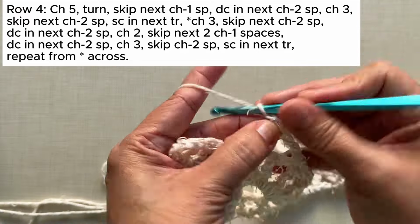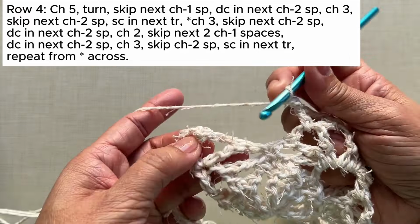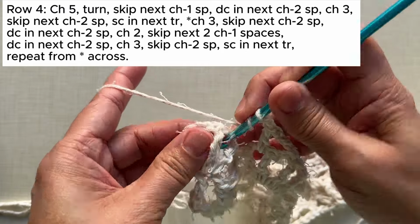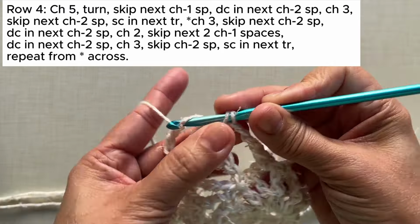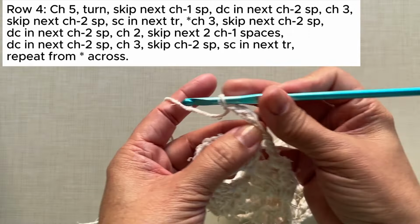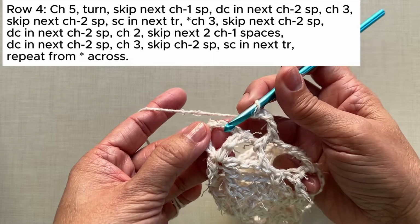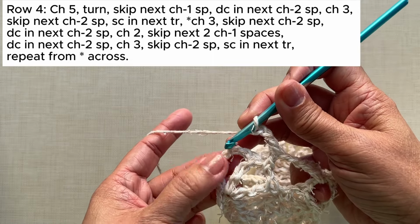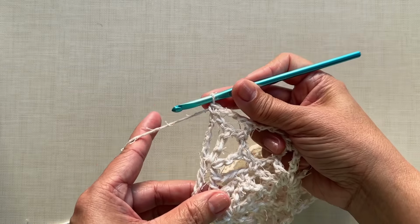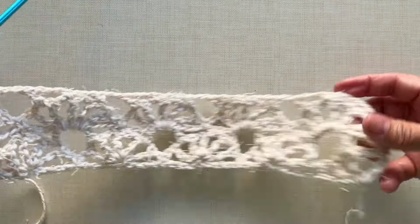Then chain 2, skip the next 2 chain 1 spaces, double crochet in the next chain 2 space right here. Then to end this row, chain 3, 1, 2, 3, then single crochet in the 4th chain of the turning chain right here, the beginning chain 6 of prior row. So this is how to end row 4, and this is what row 4 looks like.